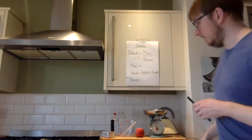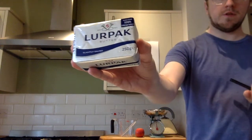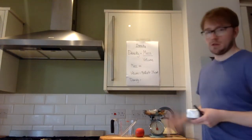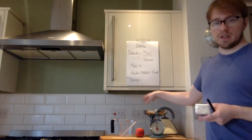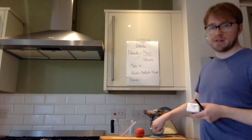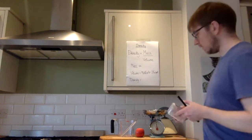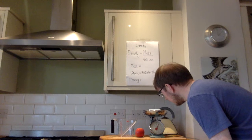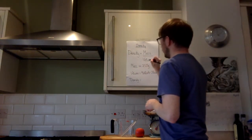So that's the tricky bit. The easy bit is measuring the mass. It does actually tell me it should be 250 grams on the front — let's see if that's true. In the lab we'd use an electronic balance; here I'm just using my baking balance, which should give a similar number, though it's less precise. It only measures to the nearest ten grams, whereas in the lab we could measure to the nearest 0.1 grams. So I put that on there and, yes, it comes out as 250 grams.